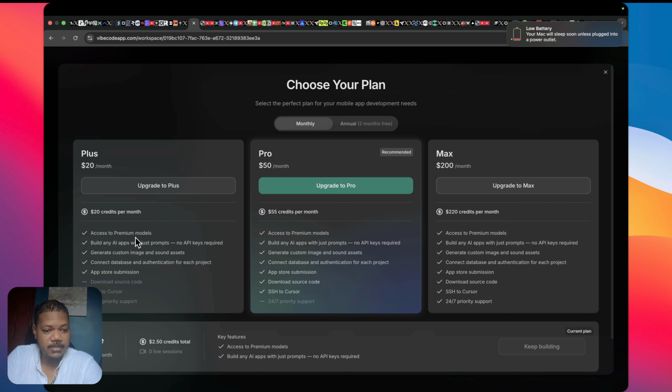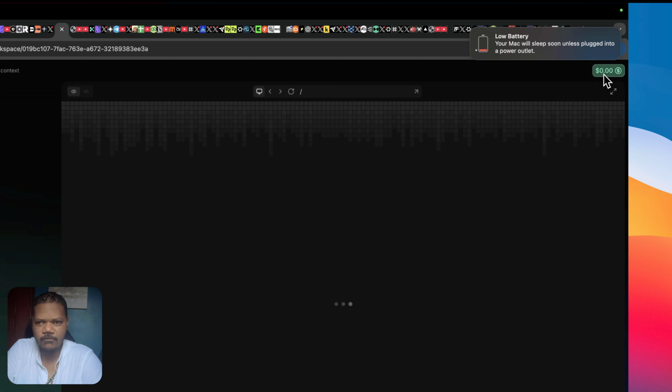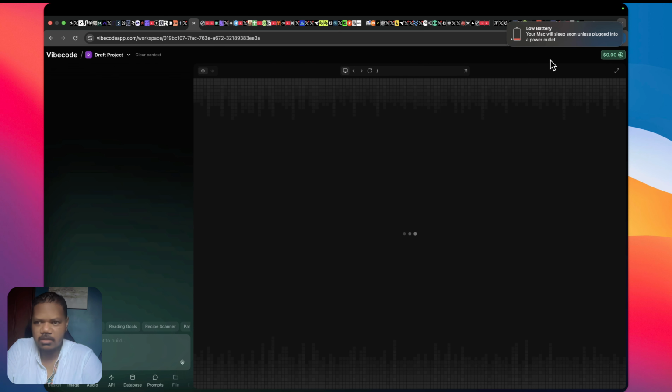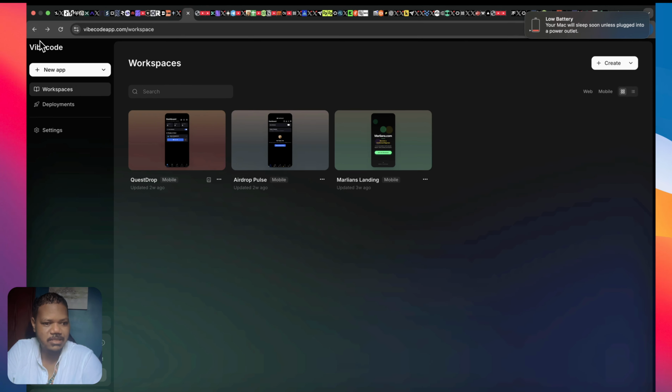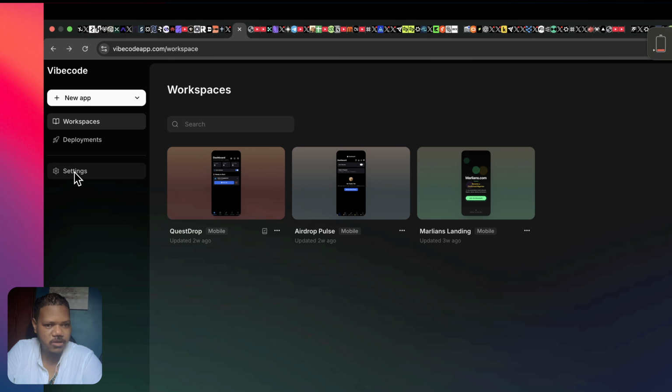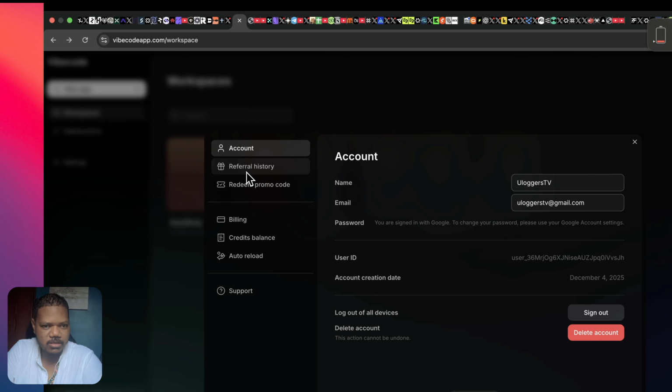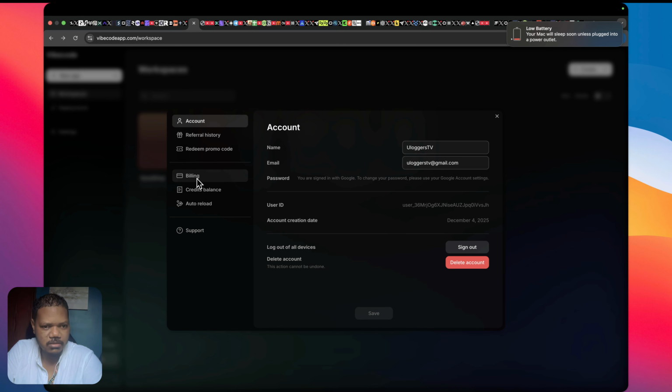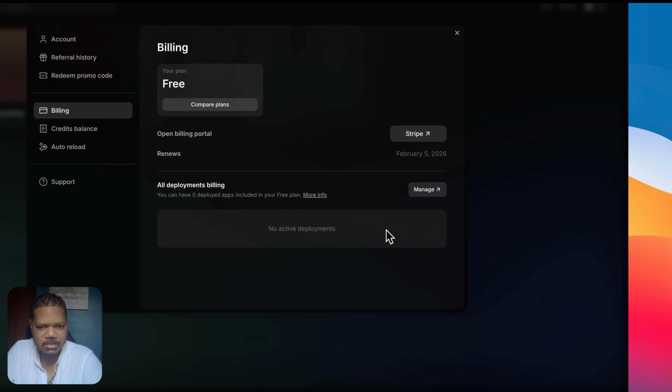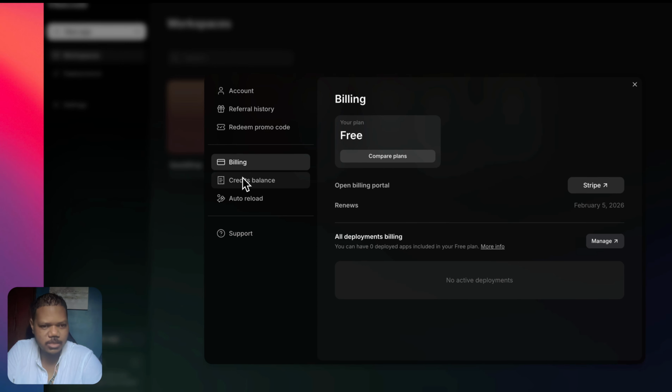So yes, this is how I got started. I think I got 250 credits total, which was sufficient. I don't know how to show you the breakdown of, let's see. It's not very easy on the mobile phone. I'll be able to show you my settings just to give you a gist of how it prices. It's not expensive basically.